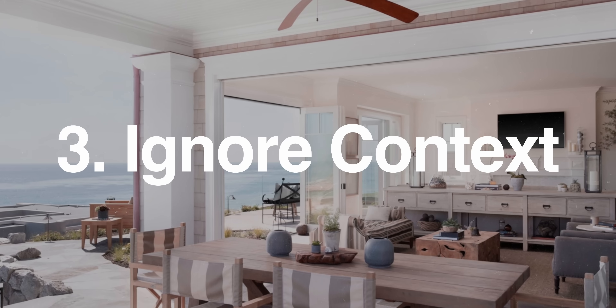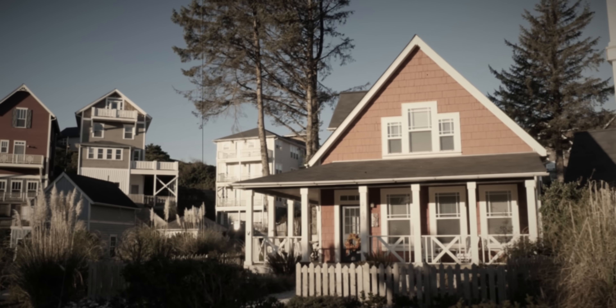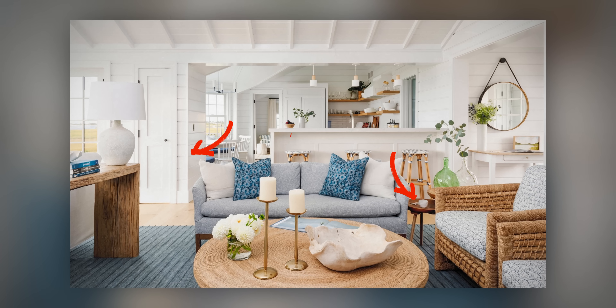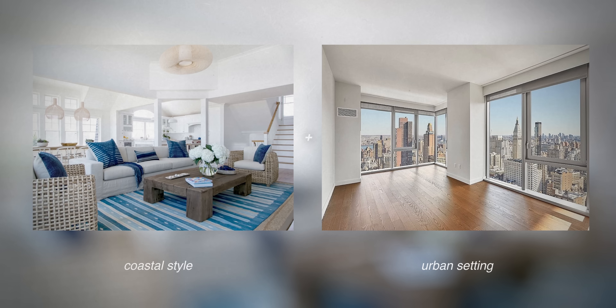Seeing as we know that fakery often tends to feel cheap, another great way to achieve this is by completely ignoring context. Imagine the most beautiful home that you've ever visited was a coastal cabin during a vacation back in 2004. It can seem perfectly logical to try and recreate that vibe in your own home, drawing inspiration from shiplap timber, coastal trinkets, blue hues and aquatic decor. However, if you live in an apartment in the middle of a city, trying to recreate a coastal vibe is a guaranteed way to make your space feel cheap because you're missing one key element — which is the coast. By forcing a beachy aesthetic into a home that completely disregards its urban setting, the result is a home that feels out of place and frankly, a bit tacky.